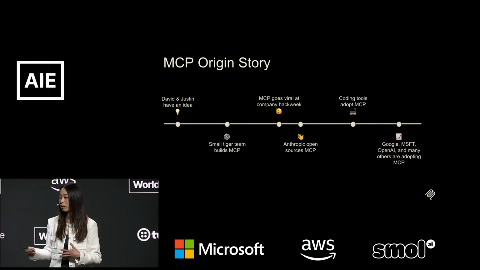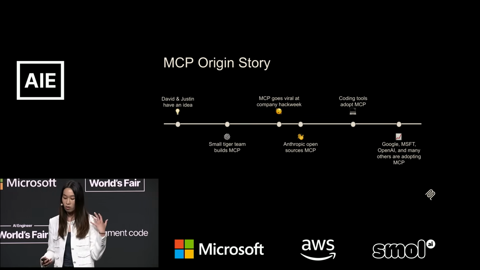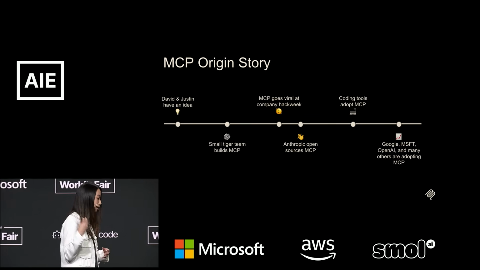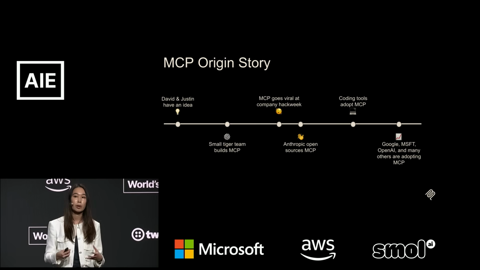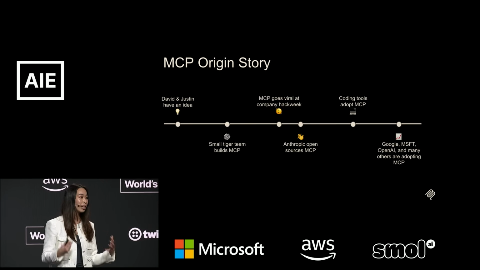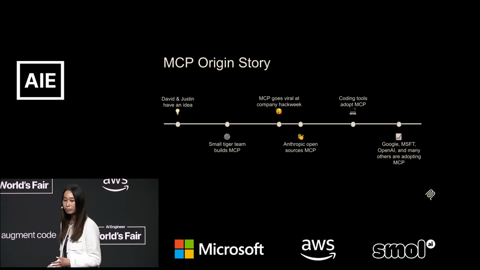And after that, a lot of other coding tools also adopted MCP: VS Code, SourceGraph, et cetera. We had a lot of coding IDEs start adopting MCP, and that's really where that next stage of momentum came in, where agency was given to builders to actually build MCPs for themselves.